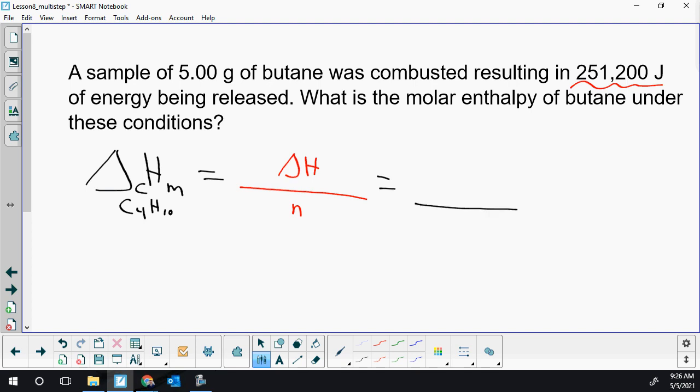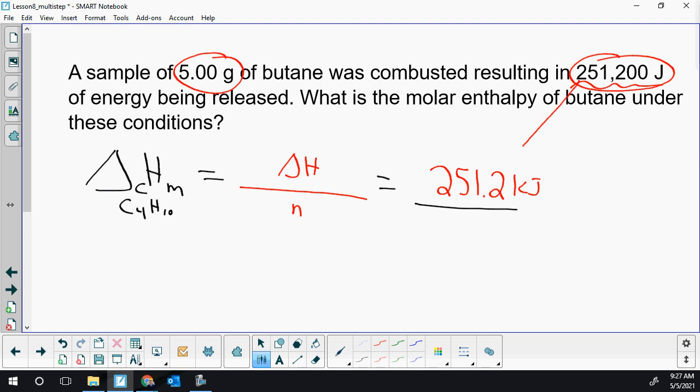Okay. Now, what's key is that you have a linked delta H and a linked moles, and we have this. We know that this amount of energy, that 250,000 joules, corresponds to the 5 grams. Okay? They are from the same situation, so I can use both of these together. Okay? So we have 251,200 joules. I'm just going to convert that to kilojoules, because that's the most common unit you'll see when we output molar enthalpies, and your testing quizzes will ask you for kilojoule units. Okay, so I divided our joules by 1,000 to get into kilojoules.